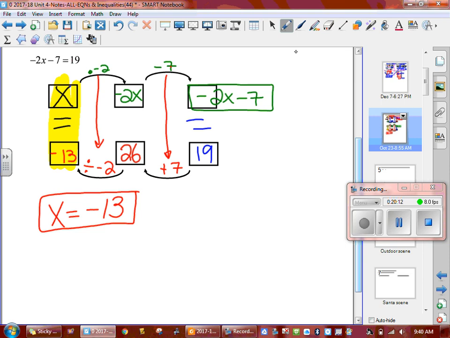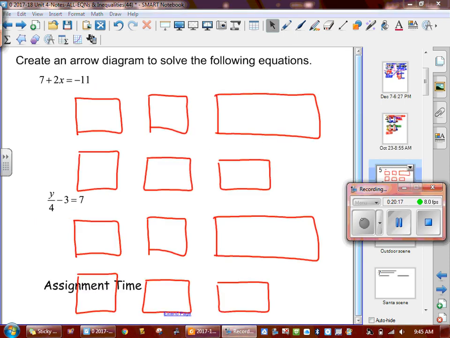So we need to figure out how many boxes we need to go across the top and how many boxes we need to go across the bottom. Okay, how do we figure out how many boxes we have? We need to count how many things are going on with X. So first of all, X gets a box, so that's one box. Then you need to have a box where you have something multiplied to the X. So you need a box for the multiplying, and you need a box for the adding of the 7. So you need 3 boxes, that's how you decide. So count how many objects you have on the left. You've got 1, 2, 3, which is why you've got 3 boxes.